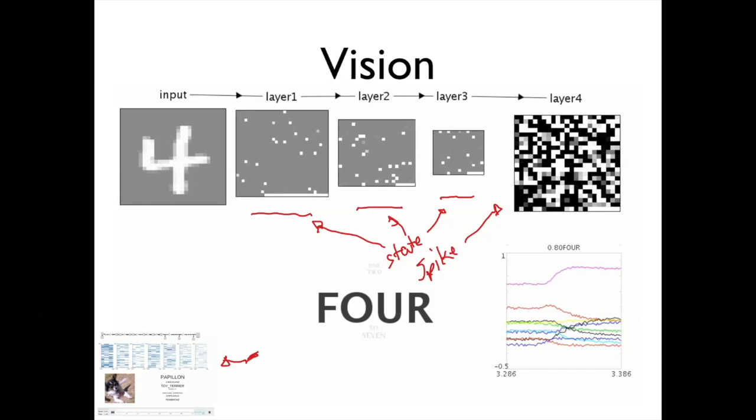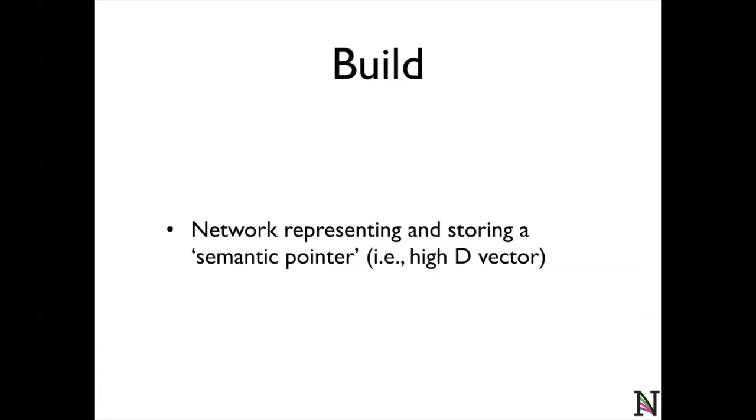So thinking in terms of Nengo, the challenge here is going to be representing high-dimensional vectors, right? As I mentioned, in the original spawn model, we had about 50 dimensions. And we've never seen anything quite that big in Nengo so far. So I think the first thing that Terry's going to talk to us about is how we might go about representing those vectors in a convenient manner inside Nengo.